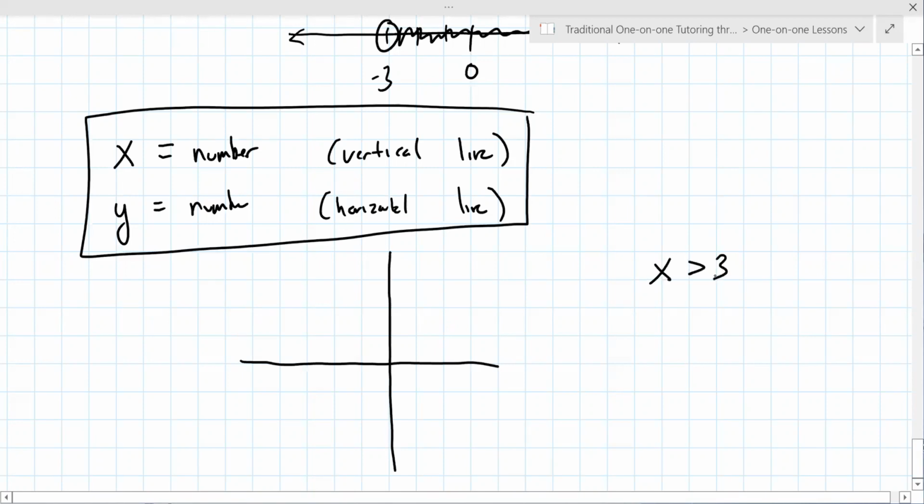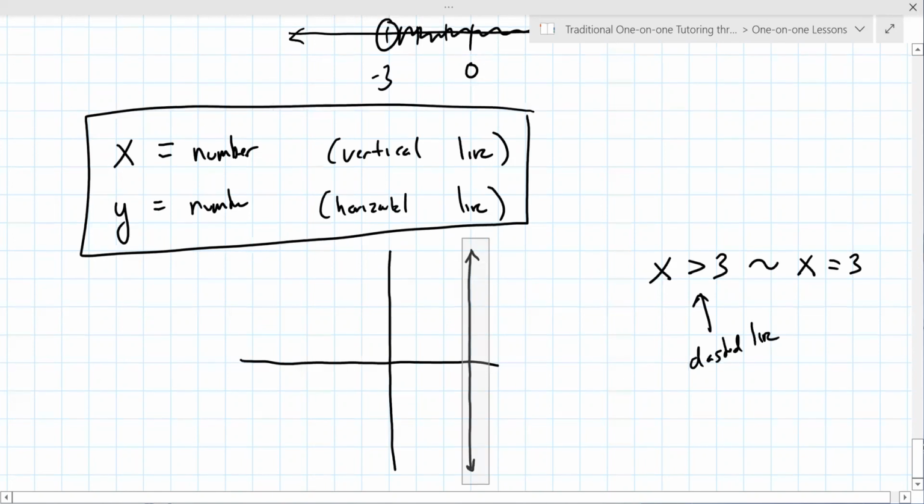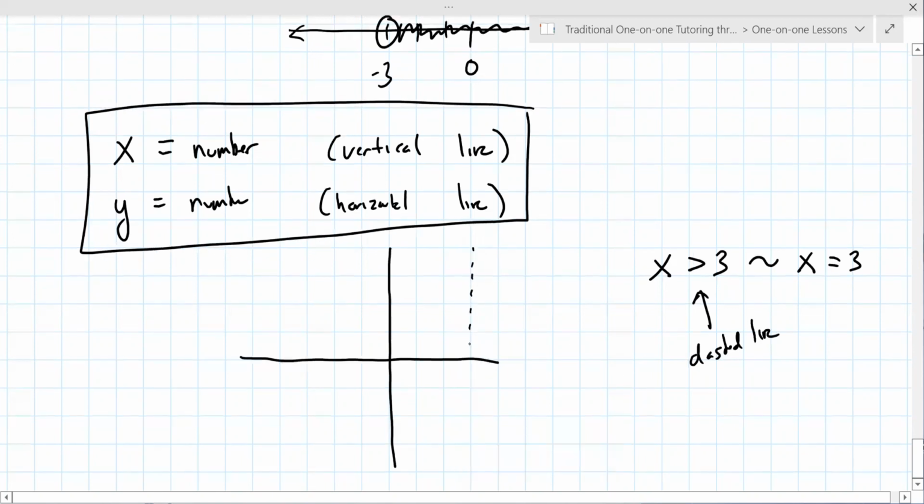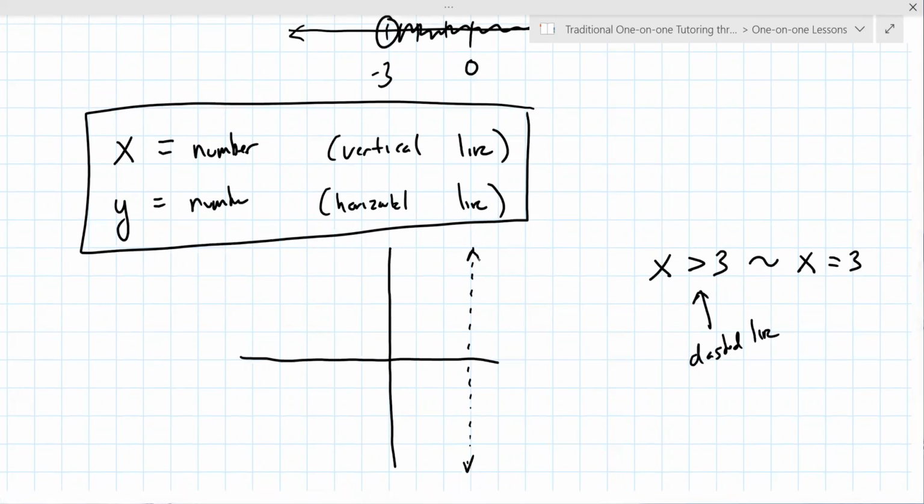And so there's a bit to this. You have to first realize, oh, this is kind of like X equals 3. X equals 3 is this vertical line right here. But, and very important, the greater than means it's got to be a dashed line. Okay, I know there's a lot there. It's like, oh my God, how many things do I have to remember? I wish it were easier, but there are just a lot of little nuanced things. Now, the nice thing here is the shading is just like you do on a number line. Do you shade to the right of that or the left of that?